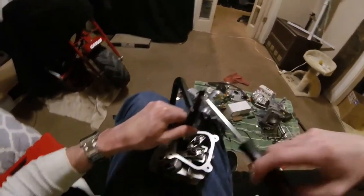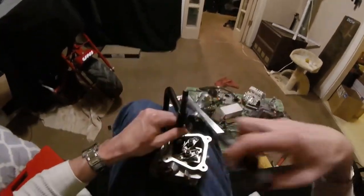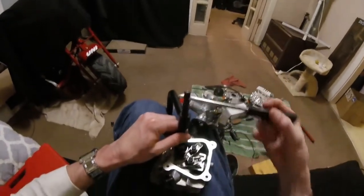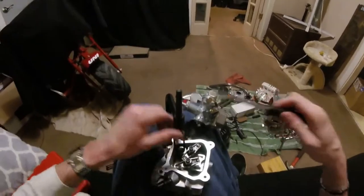It took me a few tries to get the hang of it, but you know, practice makes perfect, and it becomes less and less stressful each time.